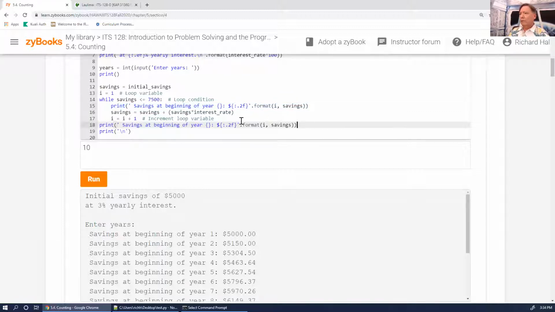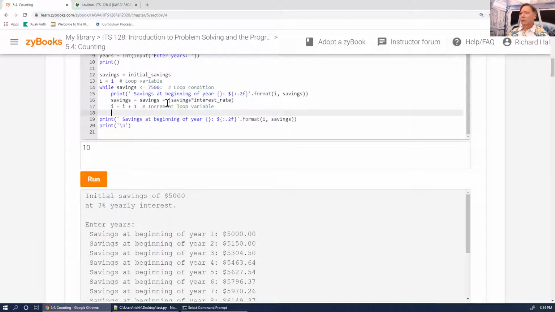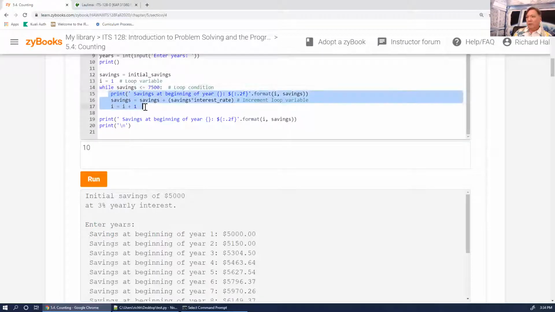So it's going to loop. This is actually this one. So it's going to remain in this loop until savings goes over 7,500. Because while savings is less than or equal to 7,500, this thing loops.